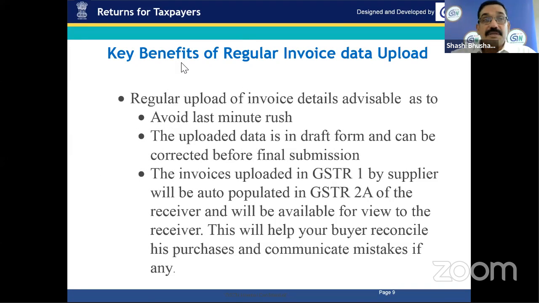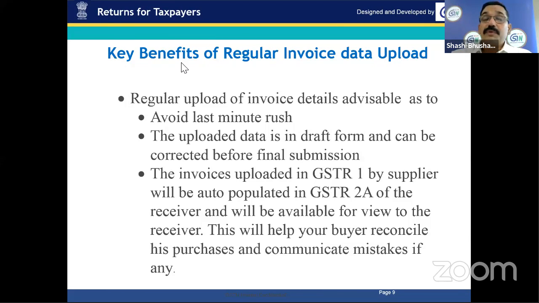Now, what we see in this furnishing of GSTR-1 in this design, one of the main crucial requirements is furnishing of invoice level details for supplies to the registered taxpayer. And it is going to be a large number for many medium enterprises. So it is extremely advisable that the invoice details are furnished right through the month, and one does not get under pressure when the deadline comes.